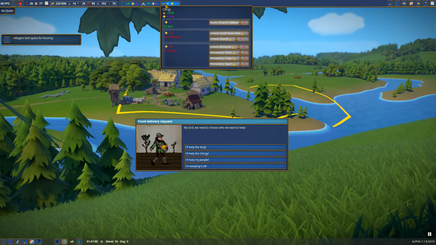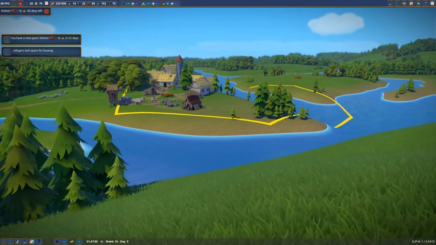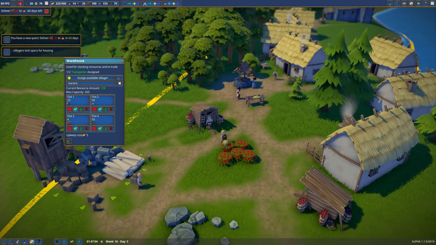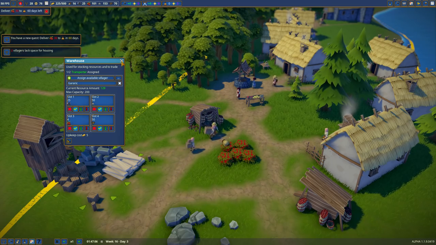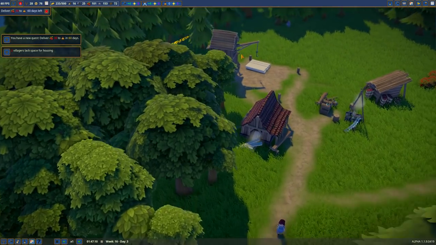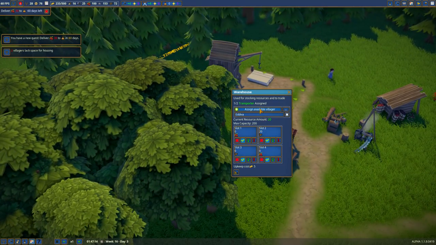So I'm going to go ahead and pick clergy for this. I'll help the clergy. And that gives me plus 10 clergy influence. And I need to deliver 30 berries. So let me hop down here really quick. Boy, that completely changed my view. So you have 4 berries there. And did I say I'm going to collect berries over here? Where's this other warehouse? I did say I was going to collect berries over here.